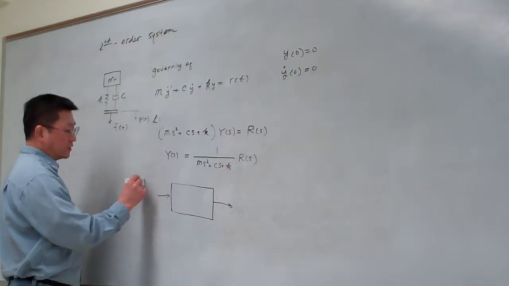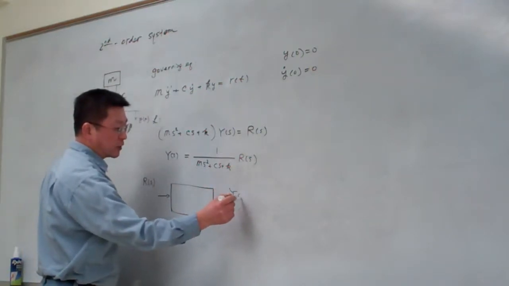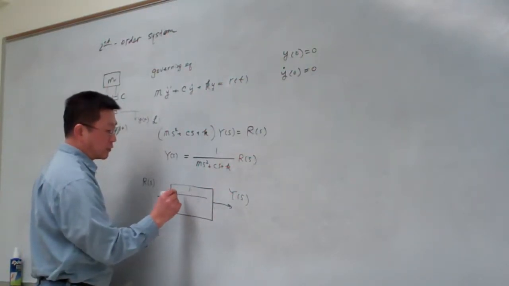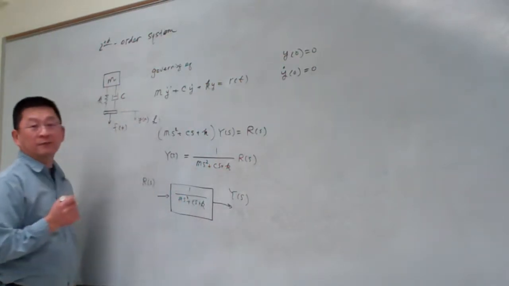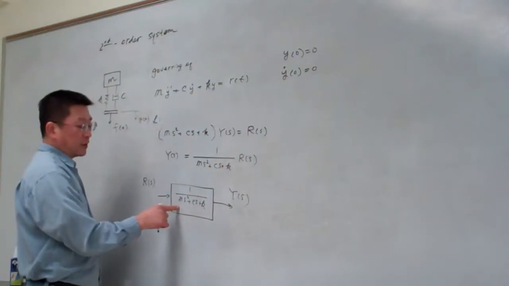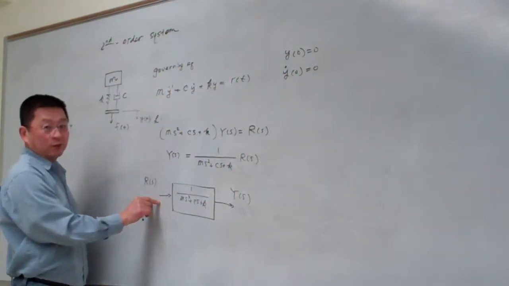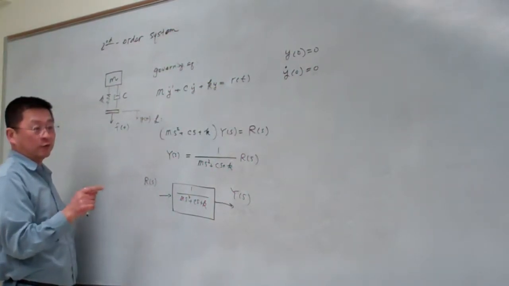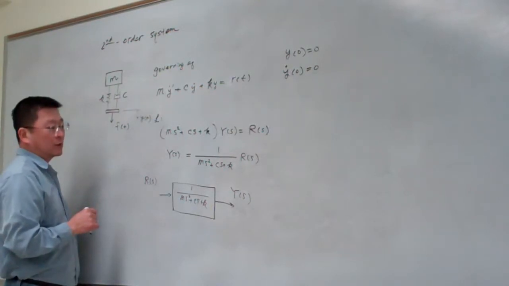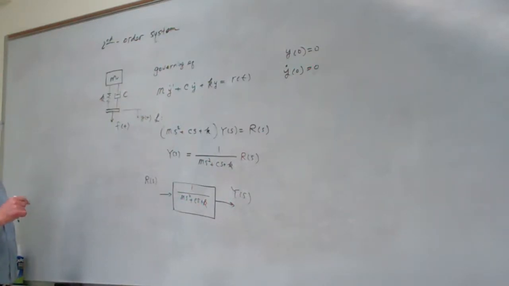So for example, if this is our input, then in algebraic expressions we can express it like this, and this is our m s squared plus c s plus k. Okay. So that means y equals this block multiplied with this one. Okay, this is called the block diagram, and we're going to have a quick review in the following few slides. So this is a typical second order single degree of freedom system.